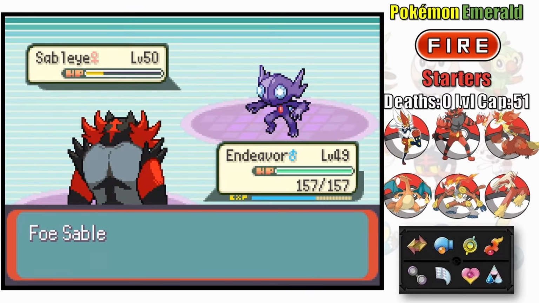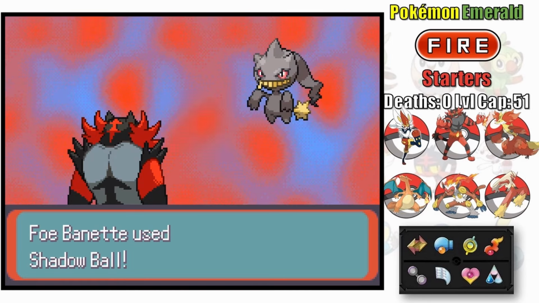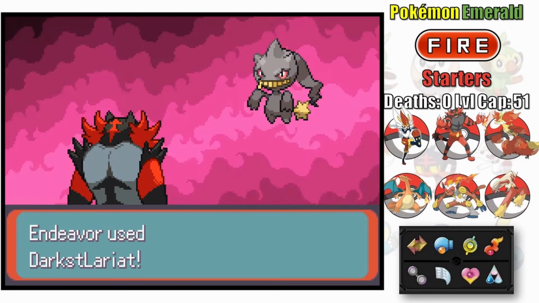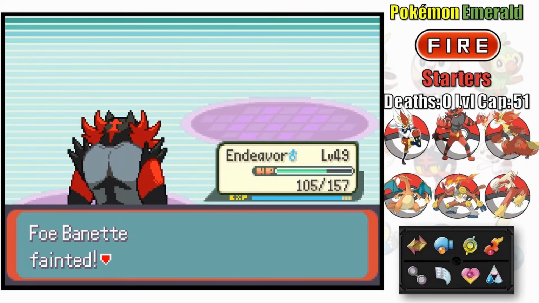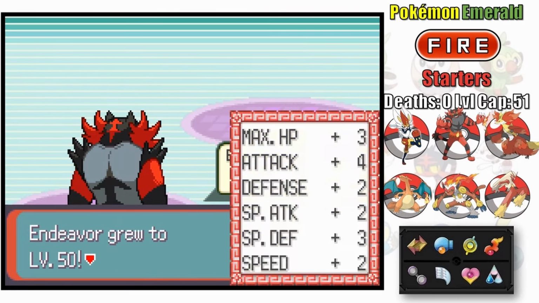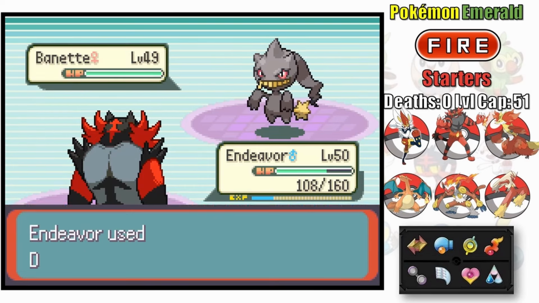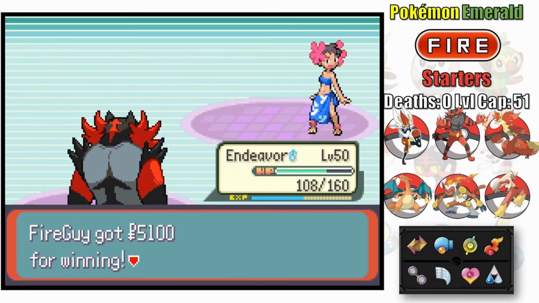The Sableye survives a hit, and does almost nothing with a Shadow Ball, though it does lower my special defense. The Bayonet actually outspeeds me, which wasn't supposed to happen, hits me with another weak Shadow Ball, but then dies the next hit. I guess I probably would have outsped at the level cap, but that's not the level I am. Anyway, I kill her, level up, and do manage to outspeed the next Bayonet, knocking her right out. And now it's on to Glacia.